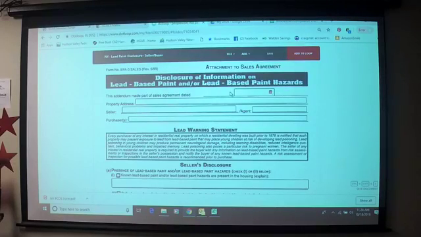I talked to Rosemary about this, and we're all in agreement that the logical time that you should be dating the lead paint agreement is when you have your accepted purchase offer. The date of your accepted purchase offer is when we get our meeting of the minds, when somebody wants to buy it. When you have a buyer, and now we're talking about this from a listing agent perspective, so this should be blank when you're filling it out.